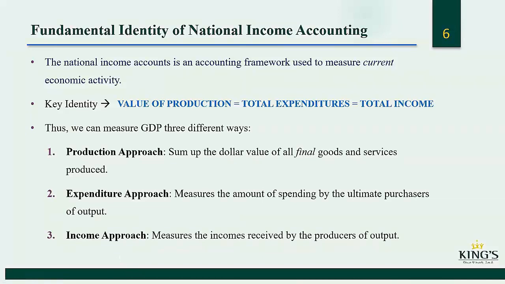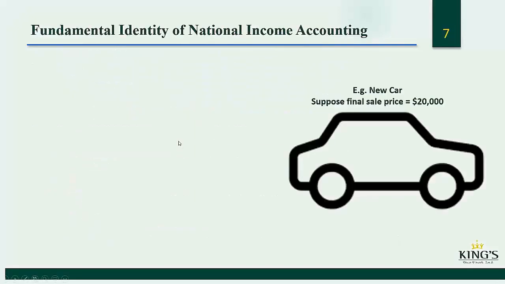So anyways, these three different ways are the production approach, which is basically what I said earlier, where you would just multiply the prices and quantities of each good and service and take the sum, the final goods and services. But we can also measure gross domestic product by summing up all of the spending in the economy. And we can also estimate gross domestic product by summing up all of the incomes in the economy. So let's go into a little more detail here. So one way to see this is the following.